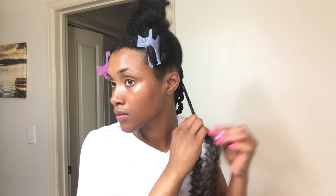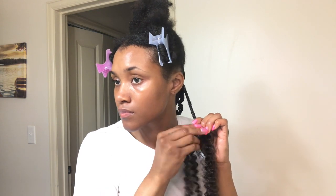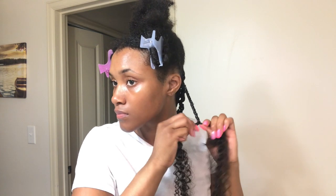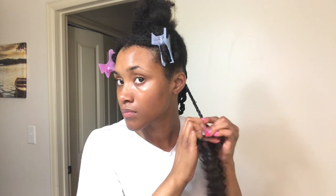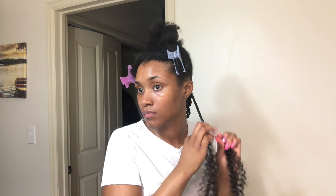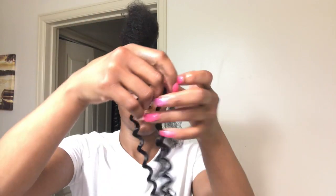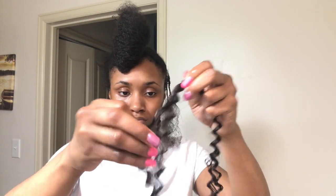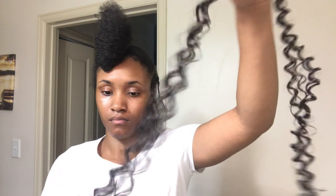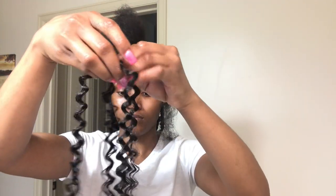But I didn't like the rubber band method because I noticed that at the top, it was a little bulky and it was longer to do and it was harder to take out. My hair was tangled and I just said, you know what, I'm gonna try to work my way and do this method. And I love this method better. It doesn't take long, and I'm pretty sure once it's time to take this out, it will not be as hard. Like I said, my favorite part of this is it doesn't take long.